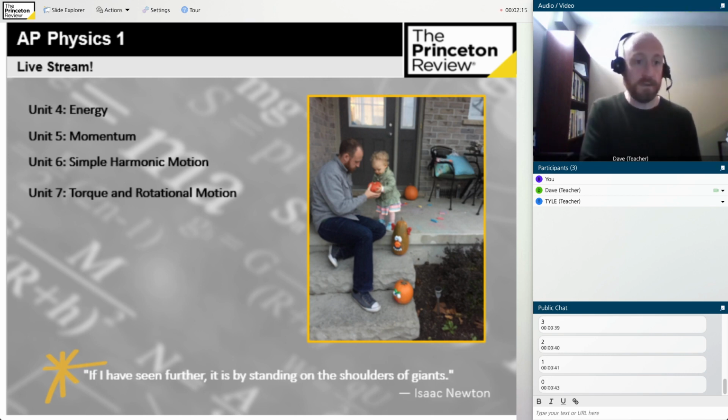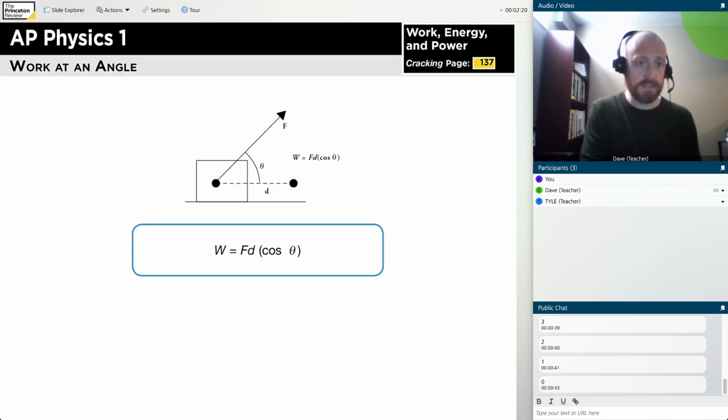So we're going to get into energy first. And that starts with a conversation on work. What work is physically is a way of talking about the contribution that a force has on an object's displacement. And so it makes sense then that this quantity of work is defined in terms of those quantities of force and displacement. So we see here, work is the magnitude of your force in question times the magnitude of the displacement experienced times the cosine of the angle between those two vectors.